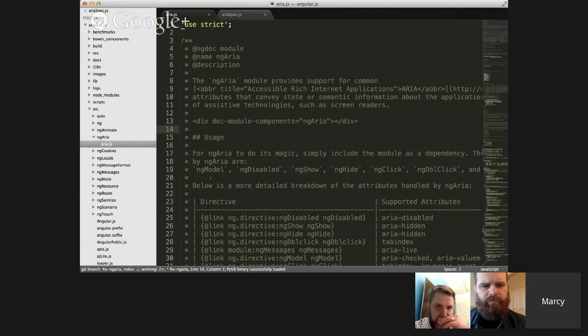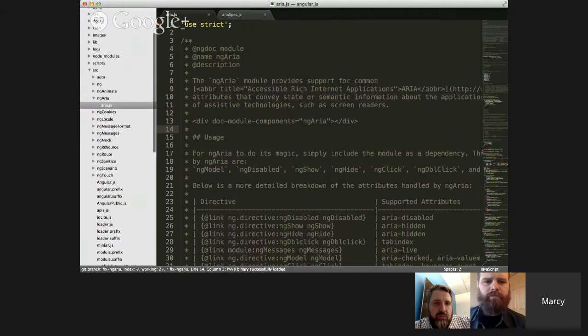But on the flip side, it being modular fits in with the way that other things are handled in Angular. So like NG-Animate is a module, or what are some other ones? NG-Route is a module. So there's precedent for things to be modular. So in that way, it makes sense to me. And it also makes it really easy to test.